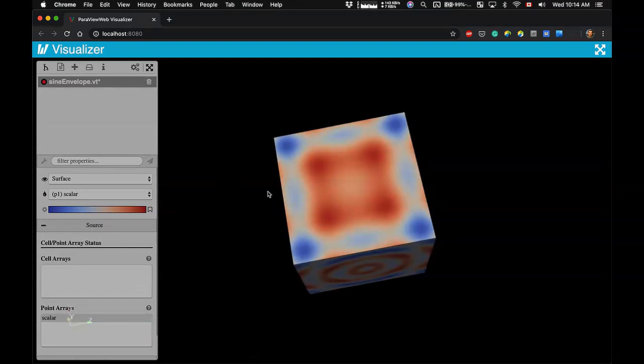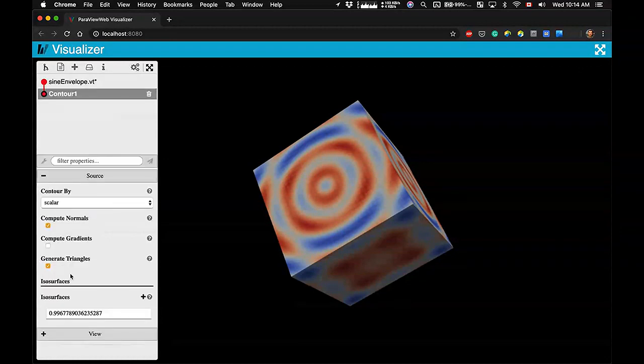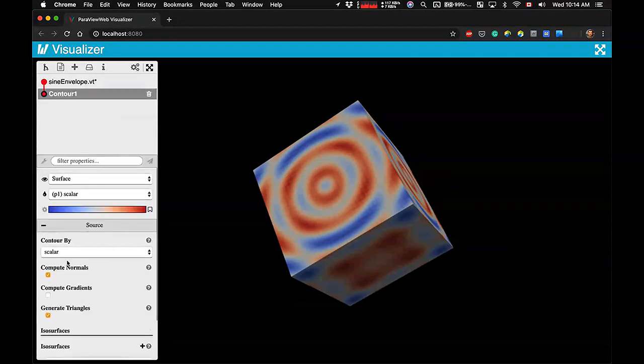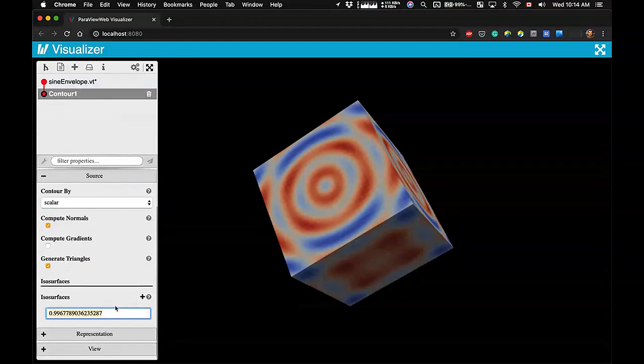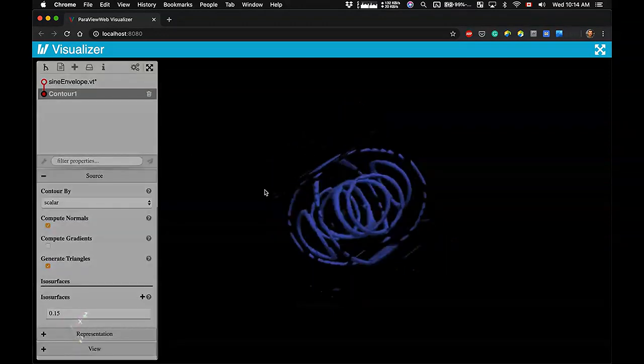If you want to have a filter, you click on the plus button, and there are a number of filters. So let me do the contour filter, and I'm going to draw a contour at the value of scalar, and let's say 0.15. I hit enter, and then to actually apply, you need to click on this button. So this is the apply button right here, looks like a mail icon to me. And here we go. So now it's been applied, but now we have both data sets, the original data set and the output of the filter visible in the pipeline browser. So I'm going to hide the original one, and here we have the output of the contour filter.